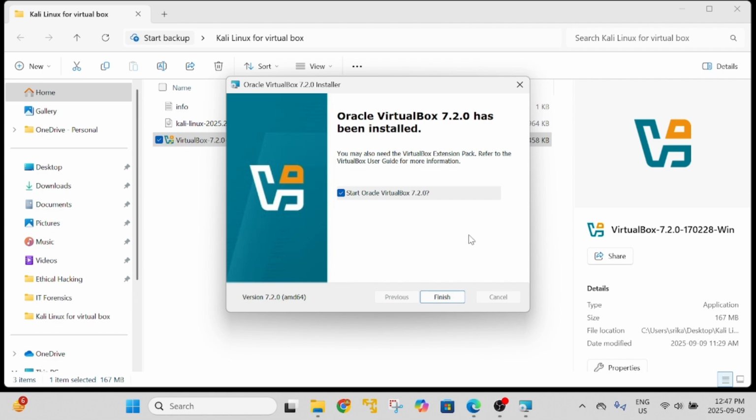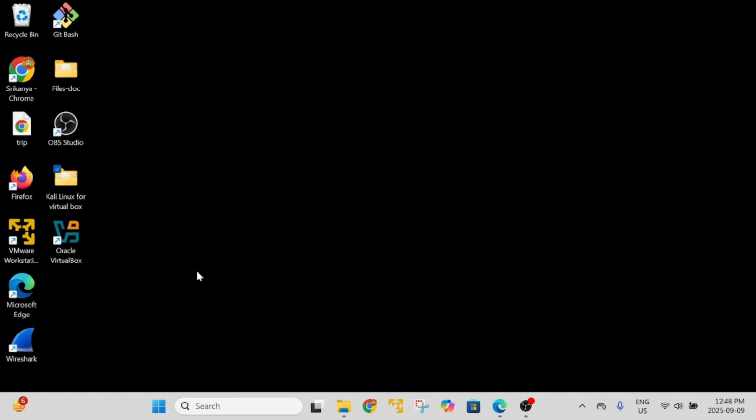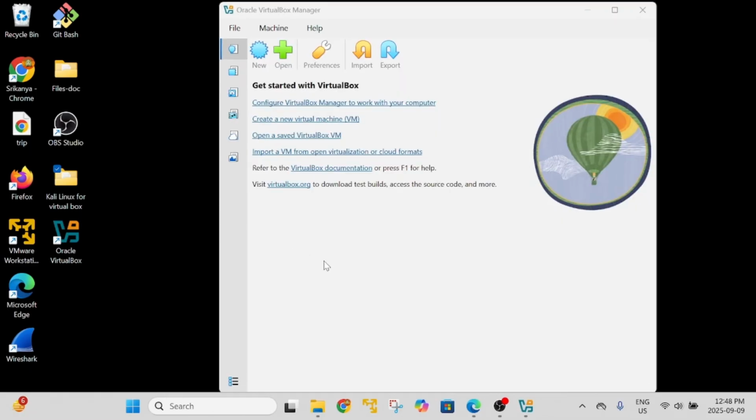There you go. So click on finish and the box automatically opens. This is the home page for Oracle VirtualBox. This is the complete installation of VirtualBox.